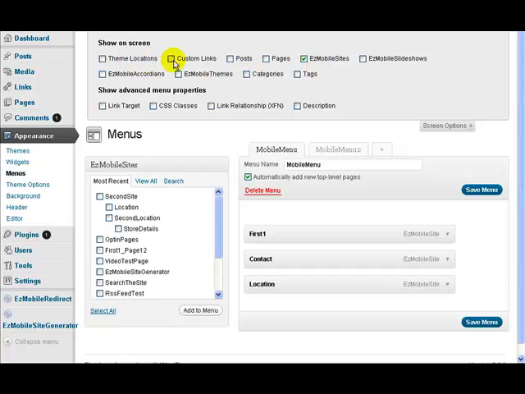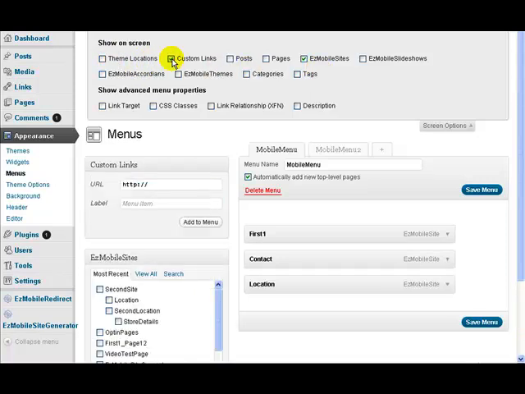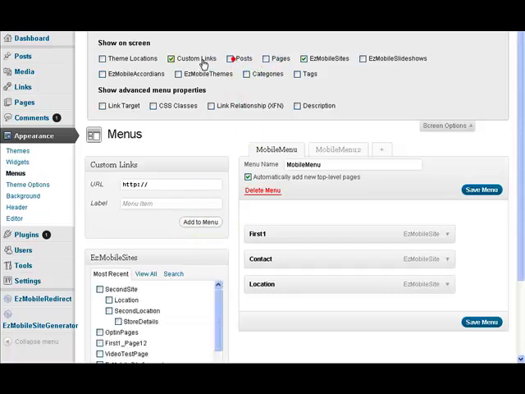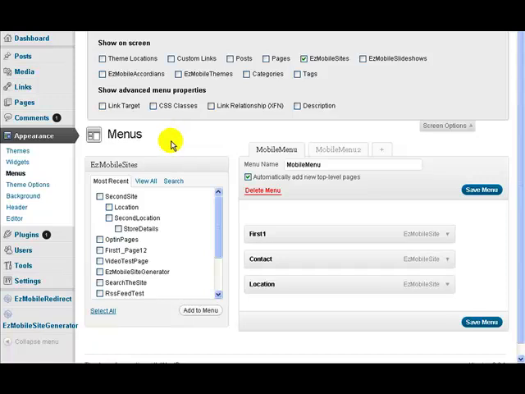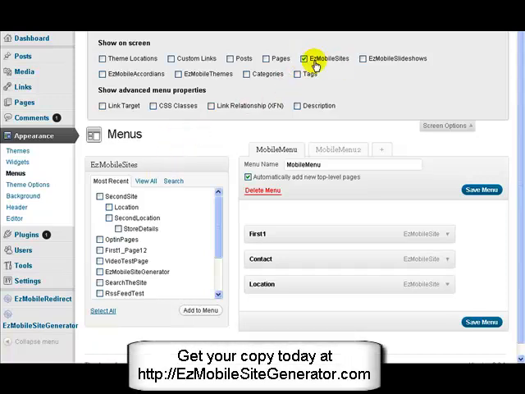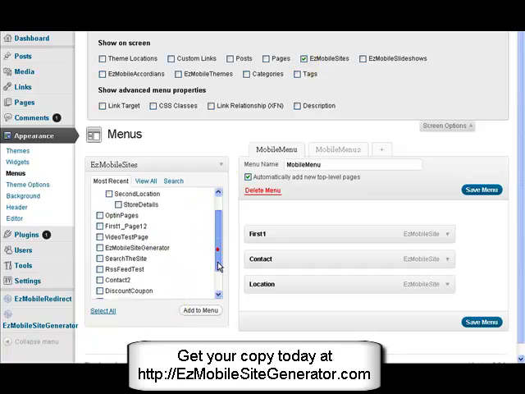So if I click maybe custom links, it brings another little section of posts, pages. It brings all these things in. Because I only want things that are related to EzMobileSiteGenerator, I just have Easy Mobile Sites clicked, and that shows me only the pages from my mobile sites.